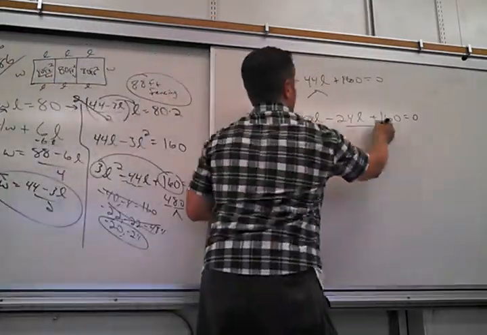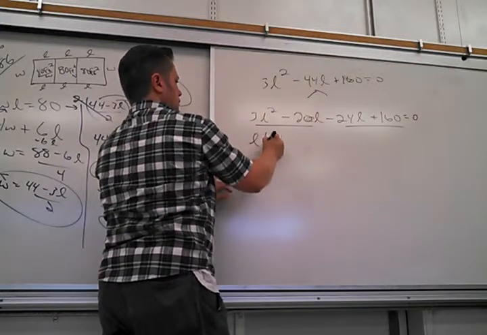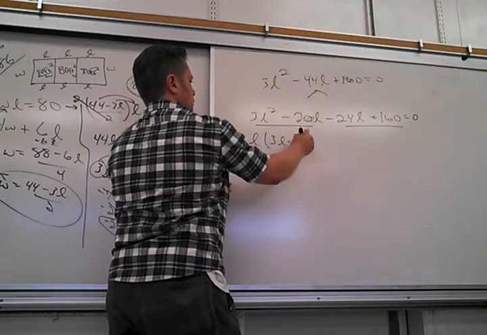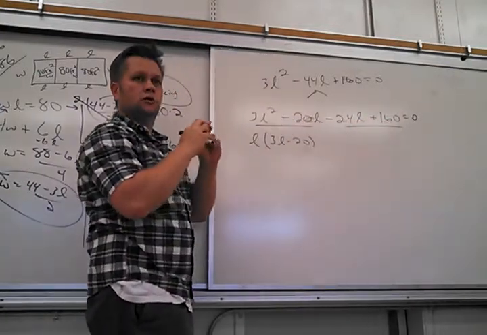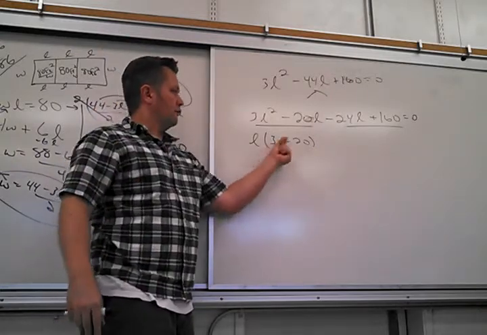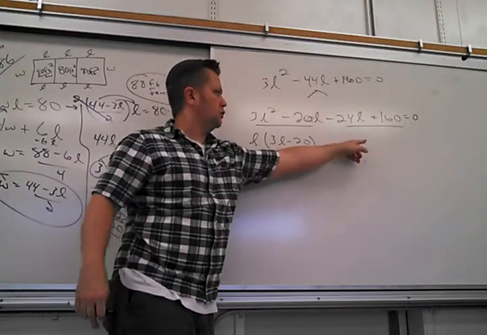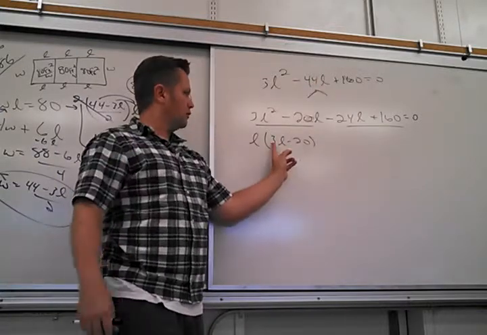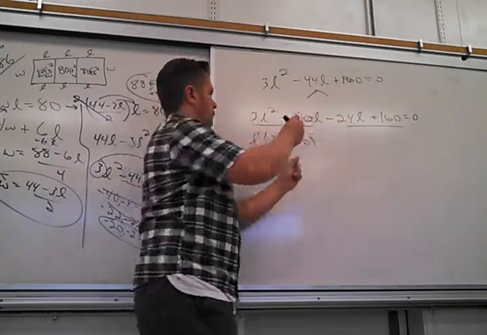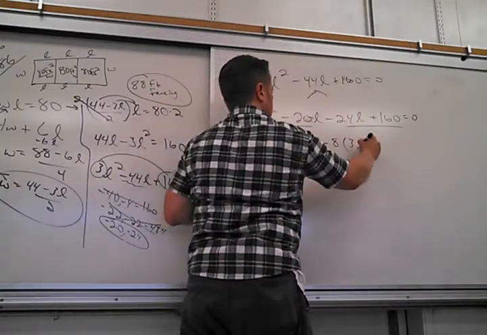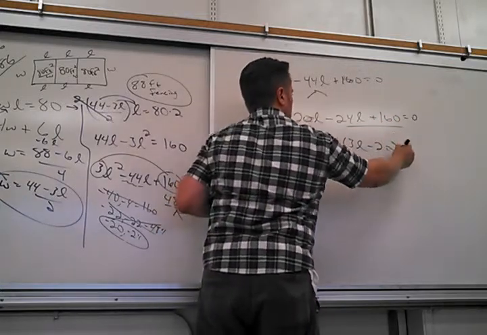So you group them. What comes out of these two? 3L. 3L minus 20. What comes out of these two? Negative, positive. It's really cool, by the way. You know you want to have a 3 end up in there, don't you? You can't do the last step unless these two things here, the two parentheses dudes, are the same. If you want to have a 3 there, you know you have to have an 8. In fact, even better, negative 8 comes out. To force this dude to be 3L, 160 divided by negative 8, negative 20.